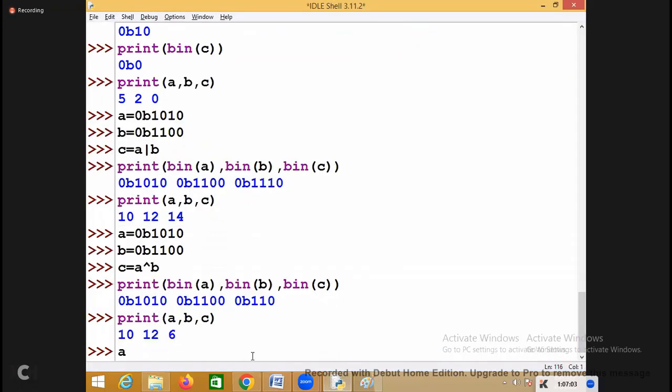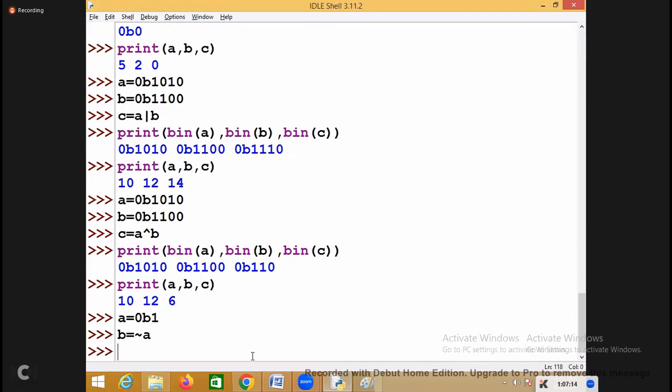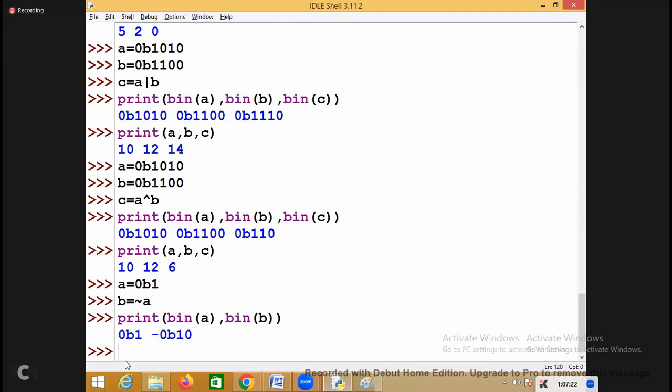Now suppose I write A equal to 1, then B equal to not A. What is binary of A? Binary of A here is 1, this is plus.